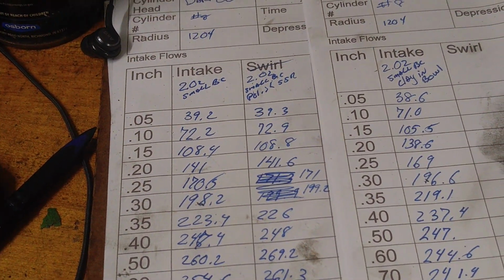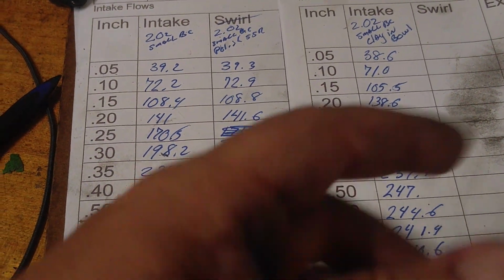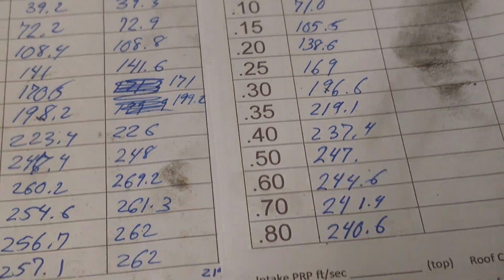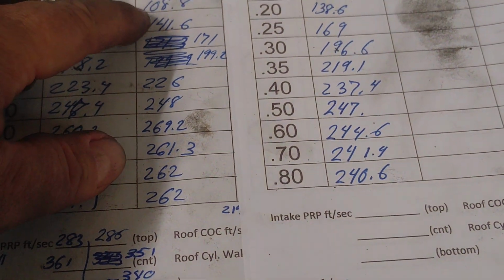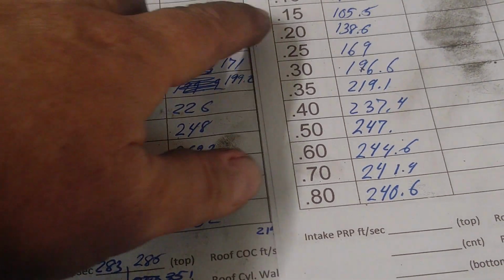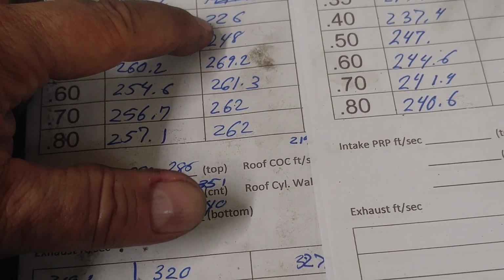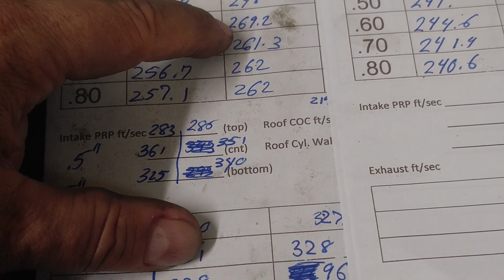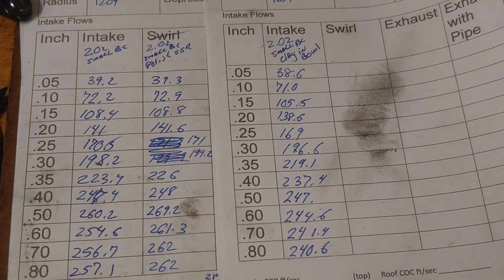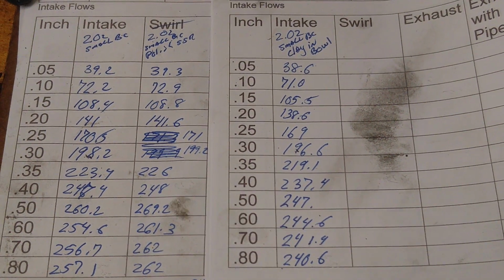Okay. This column is our 202 with polished short side radius, which is the same port. And this one's got the clay in it. So let's take a look down. You actually got a little bit of a loss all the way across. Sorry, I was losing where the camera should be. You guys can take a good look at that.